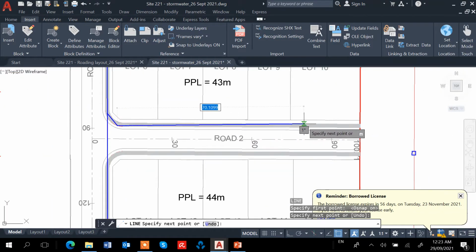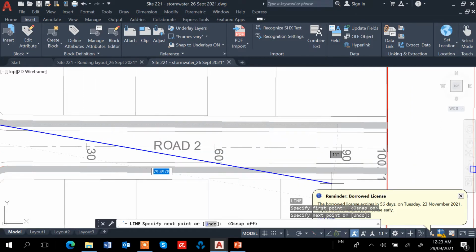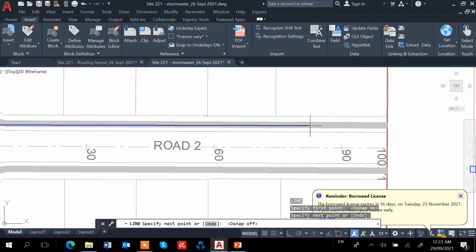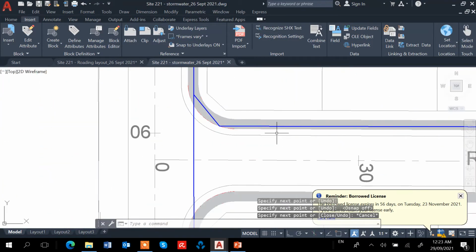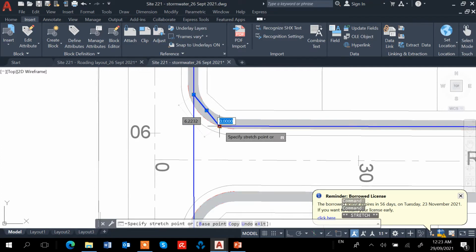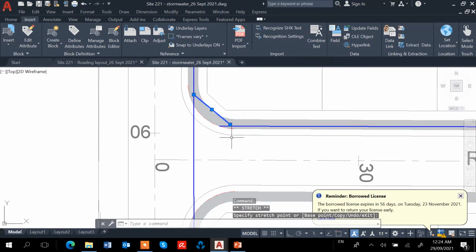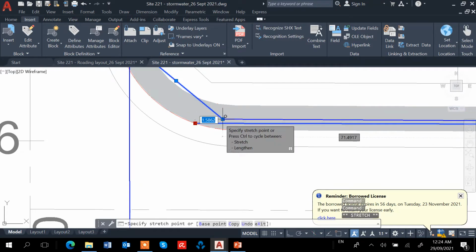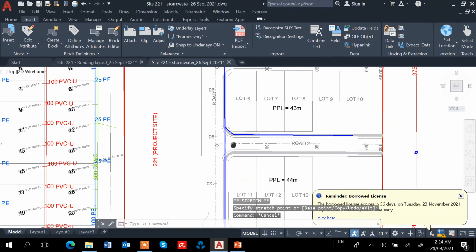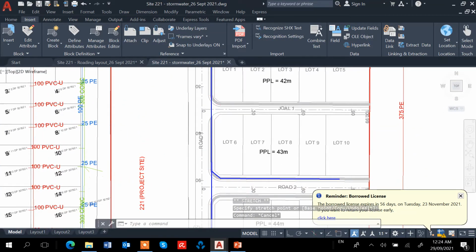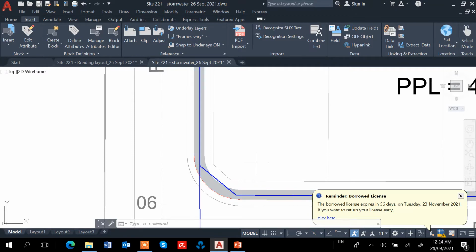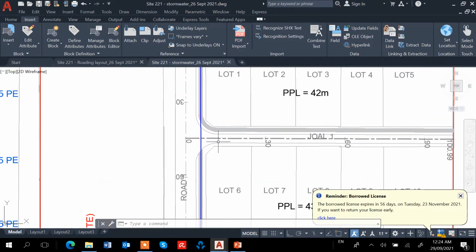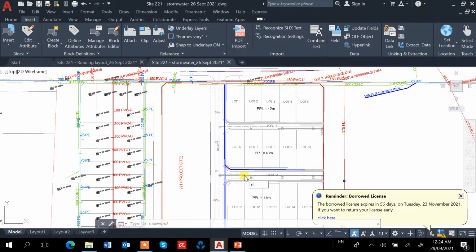And then I do another one until, okay, until I just put the middle. Probably this one I just move a bit. Let's join this up. So we need a manhole here at the turn, and then here I do the same thing as well. I think I probably just copy this one. Copy.